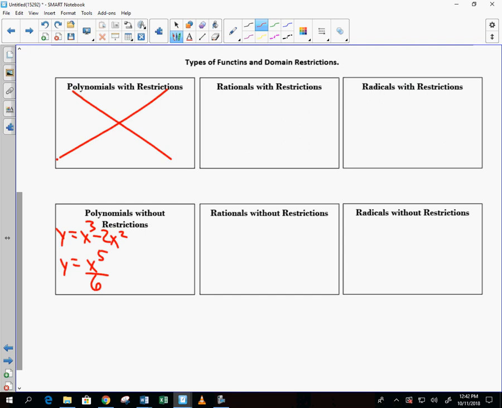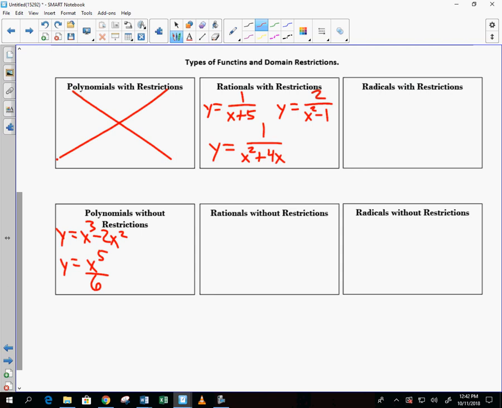But suppose you got a rational expression. Well, we saw that that causes issues. Suppose 1 over x plus 5. What can x not be in that scenario? Negative 5. Suppose you have y is equal to 2 over x squared minus 1. What could x not be in that scenario? Plus or minus 1. Suppose you had y was equal to 1 over x squared plus 4x.